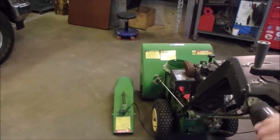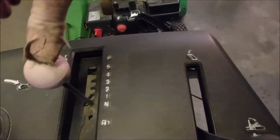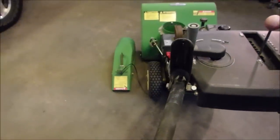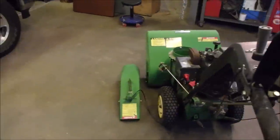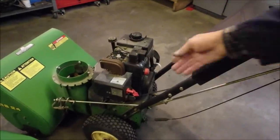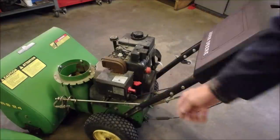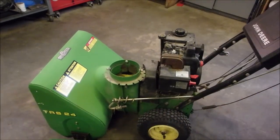This is the wheel drive. Well, it's a 5-speed, but it's whatever the little rubber wheel picks, right? 6-speed. I think that's neutral there. Right there, sorry. And then over on this side, we have all the usual suspects. Choke, throttle, key. It's nice. Not very often you get the key anymore. You usually have to bypass that. Chute controller and chute.